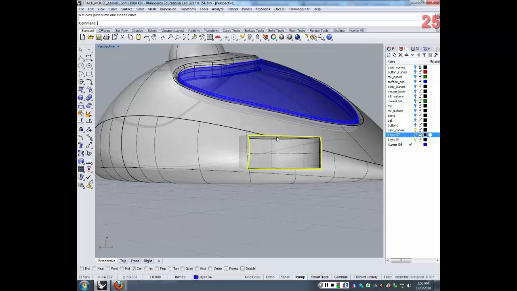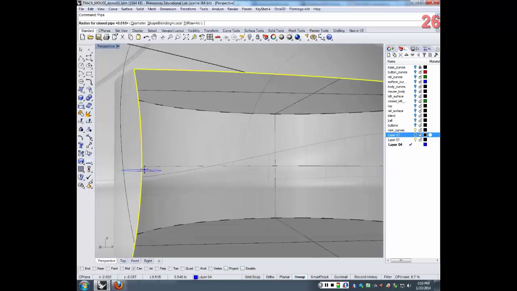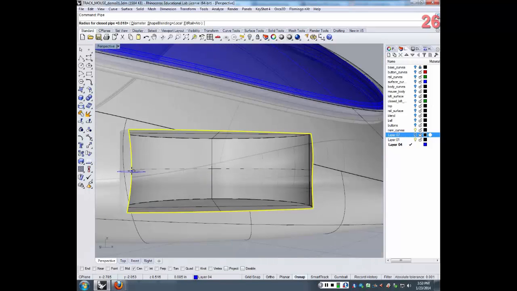Now, what I can do with this is that I can now do a pipe. Okay, and I can look at what width I want that pipe to be.